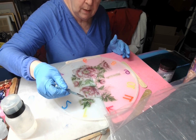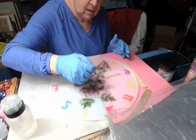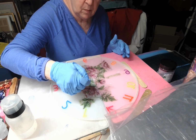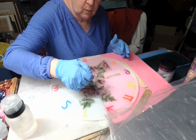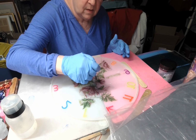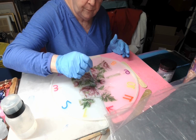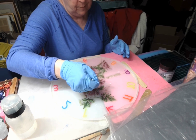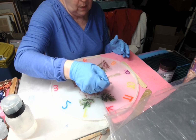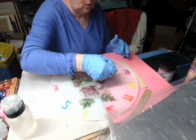I'm hoping I don't have a bunch of bubbles. And I kind of need that to move down around that nib, because I cut that out. I cut it out specifically for it to fit around there. I figured, first of all, that would help hold it in there.